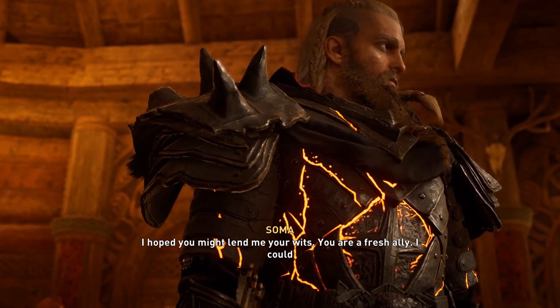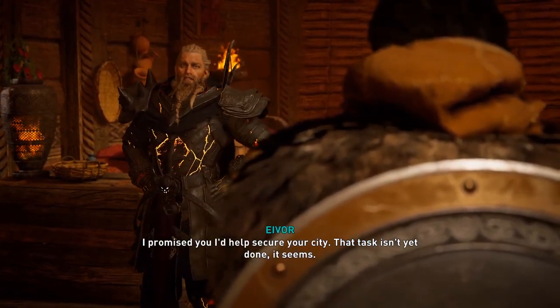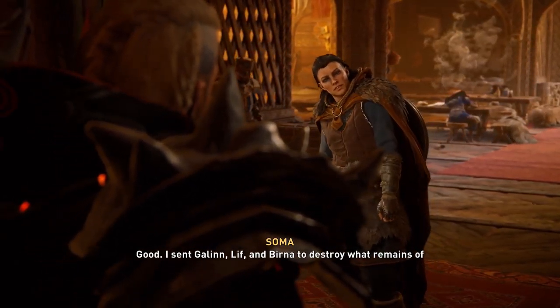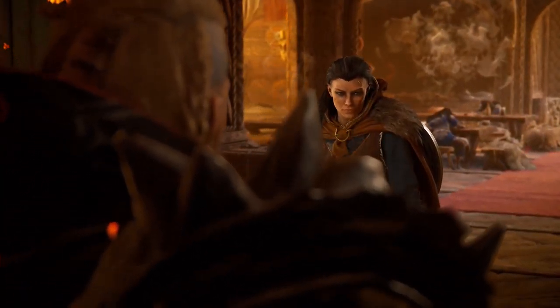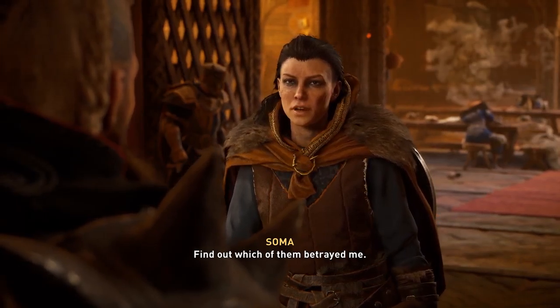I hoped you might lend me your wits. Money's on Birna. You are a fresh ally. I could use your eyes and ears. I promised you I'd help secure your city. That task is near done, it seems. Good. I sent Galen, Leif, and Birna to destroy what remains of Wigmund's power throughout the Shire. Meet with them. Raid with them. Get to know them as best as you can. Find out which of them betrayed me.